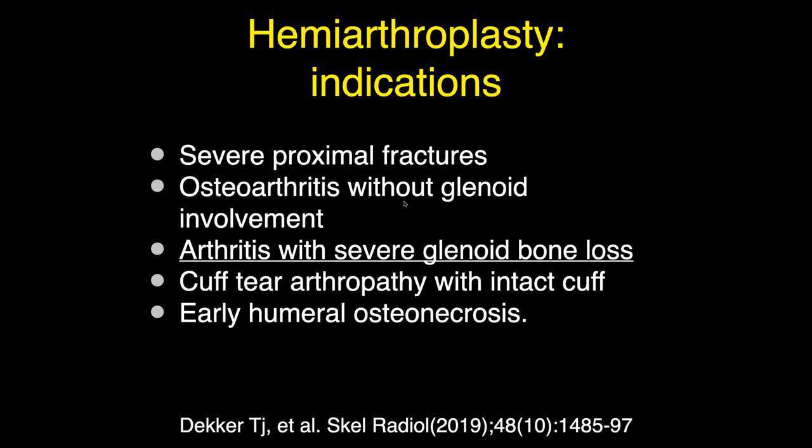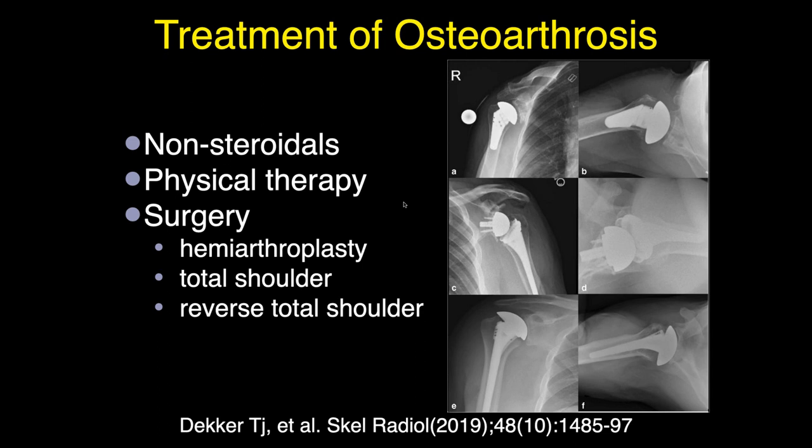Indications are... John, yes. If you can go back to the photos. The one labeled C and the adjacent one, I think, is the same one, an axillary view. That's a reverse shoulder. So you see that the others are just the regular prosthetic replacements. Right. But the C and D, that's a reverse shoulder with cement. Yep. Oh, wait a minute. It doesn't have cement. No, I don't see cement. Not in the humerus, anyway. I'm not sure about that. What do you think about the glenoid area? Yeah, I don't see cement in this one. Okay.